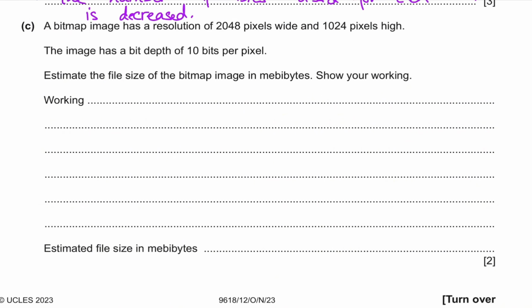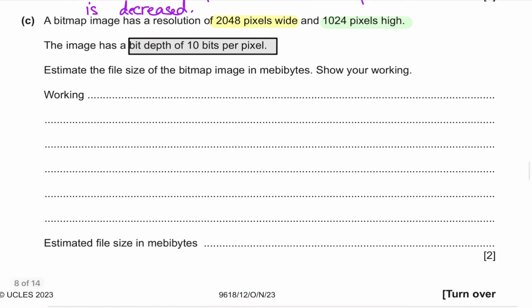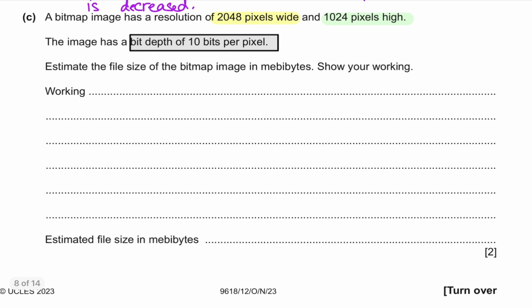A bitmap image has a resolution of 2048 pixels wide and 1024 pixels high. The image has a bit depth of 10 bits per pixel. You have to estimate the file size of the bitmap image and show your working. Pretty easy. Basically, for the file size, you multiply the numbers: 2048 multiplied by 1024 times 10.